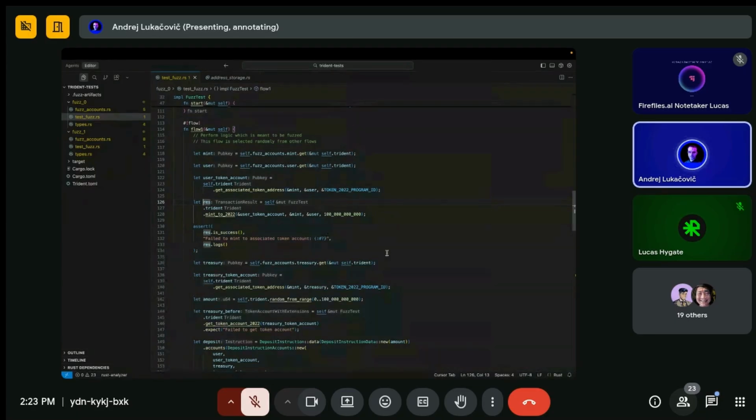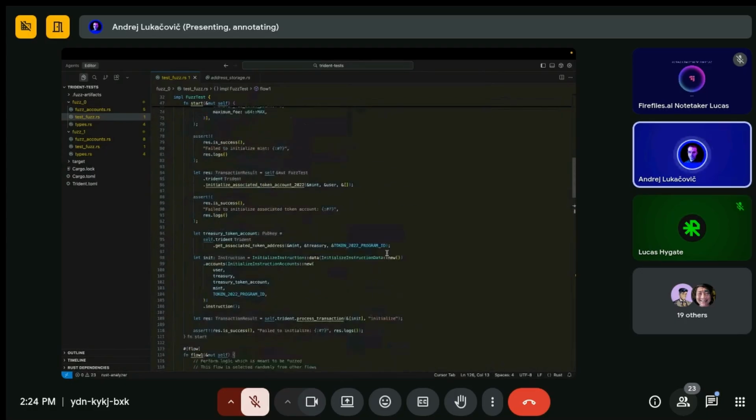What is kind of difficult here is the transaction errors. You have a transaction error, which includes, I think, an instruction error or something like that, and within the instruction error you have the custom error. If the seeds don't match, there is some particular number within Anchor for this type of error, I think. So you basically need to check for this particular number that is happening during the transaction failing. Okay, but let's go to the start.